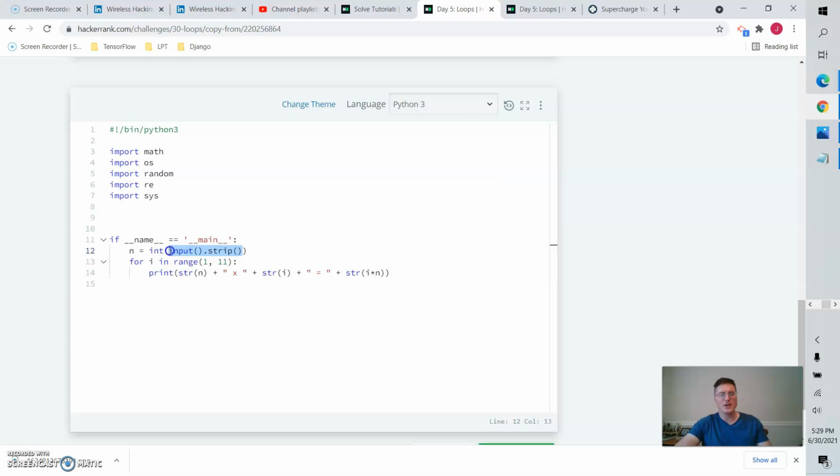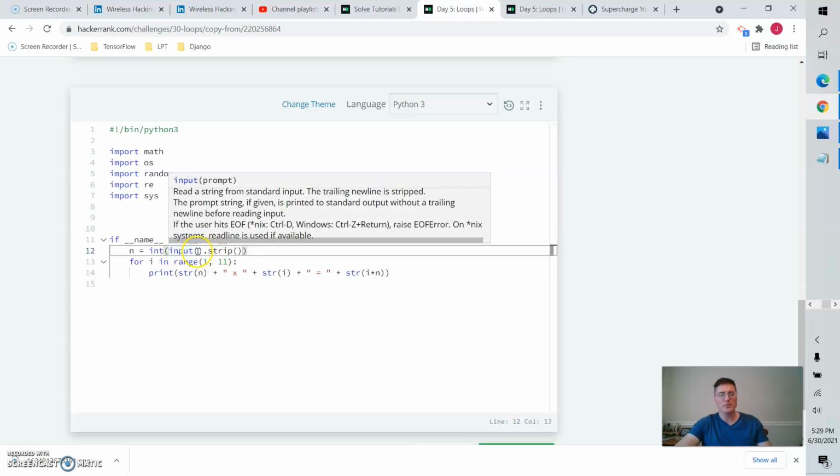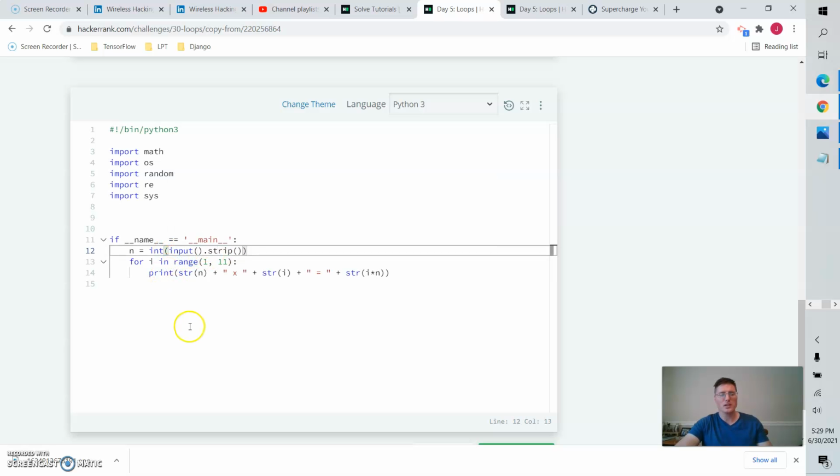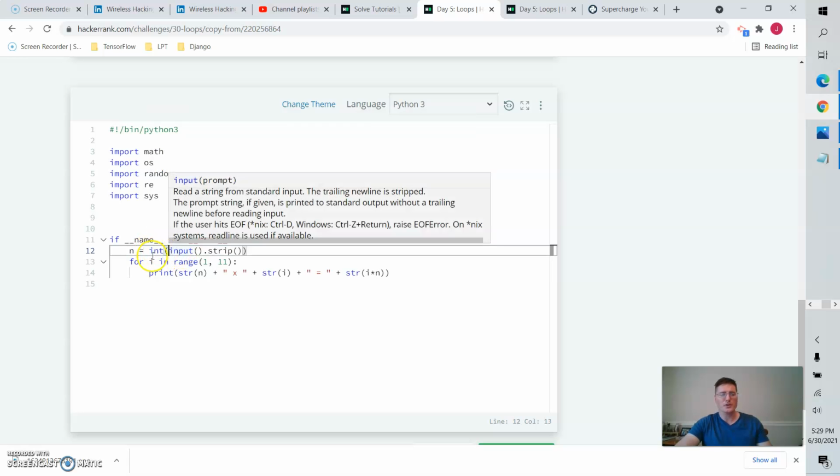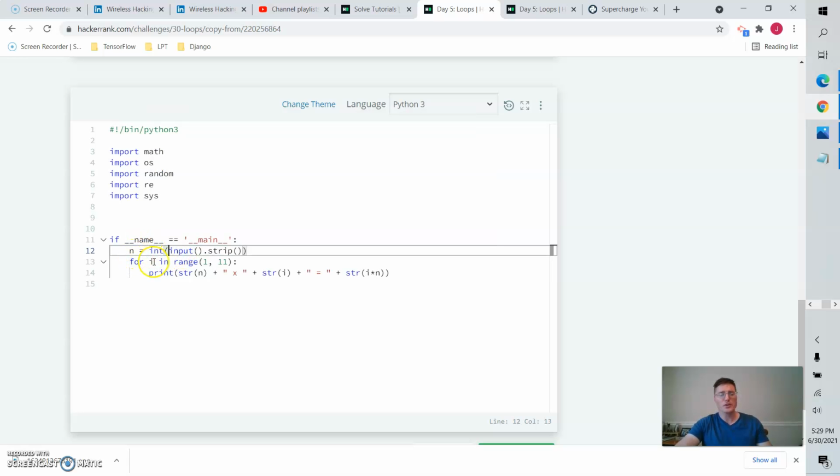It's really just a generic template that HackerRank uses. Once again, that integer is converted to a raw string by default using the input function. So you have to use a static conversion of int that wraps around the raw string to convert that to an integer. After you convert that to an integer, we follow along the first step within our problem. And it's saying to run it from 1 to 10.